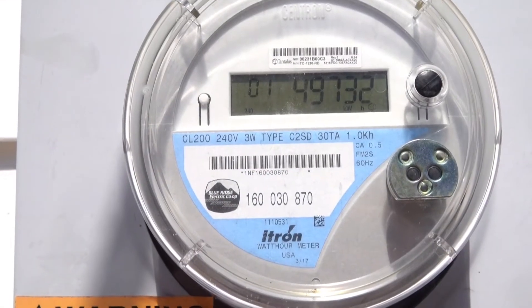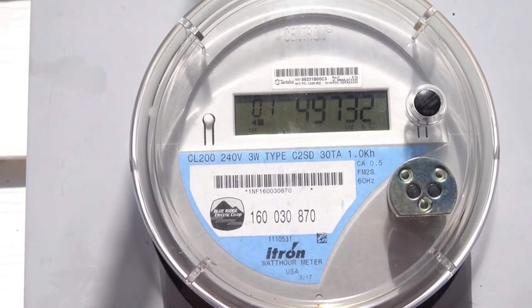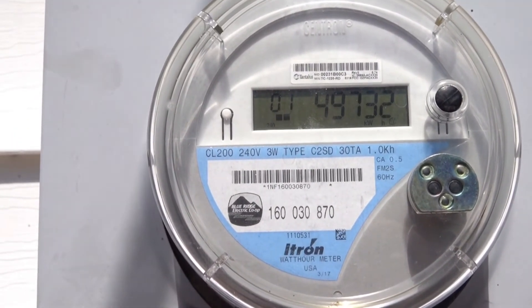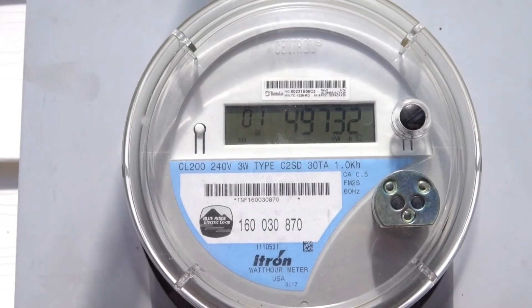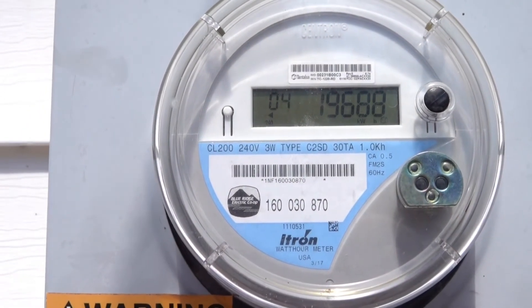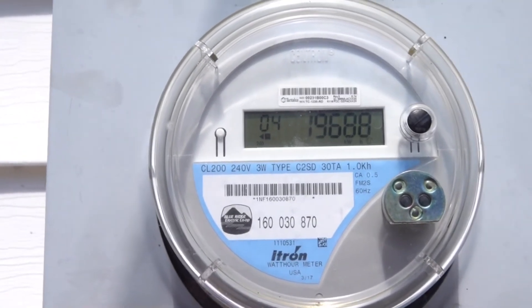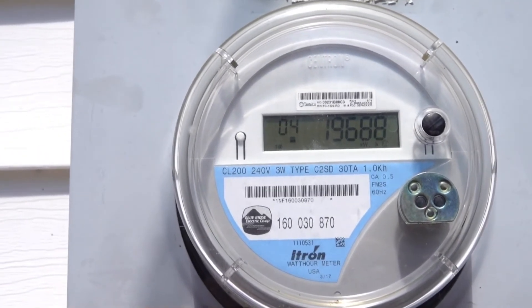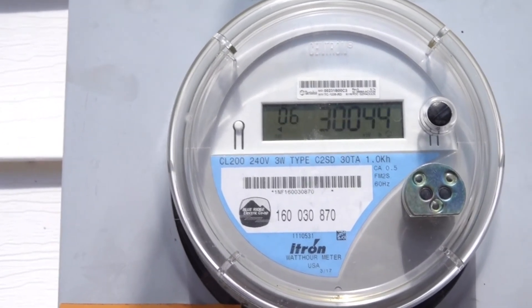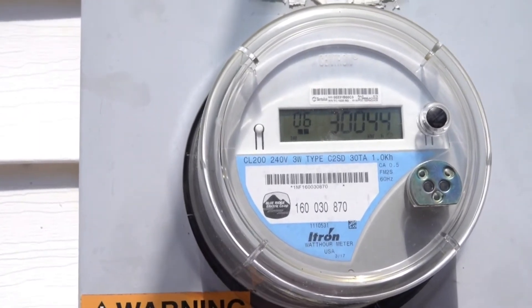When we're using excess power it shows up on our power bill. During a lot of the year we actually get a credit — all we have to pay is a grid connection fee of about $28.50. During the wintertime, when the sun's not so bright and there are a lot of dreary days, we use more power than this thing makes, and our power bill gets higher — sometimes as high as $200 a month including the grid connection fee.